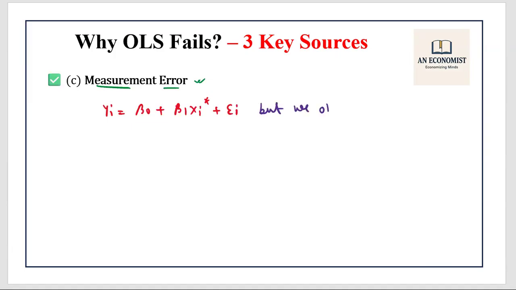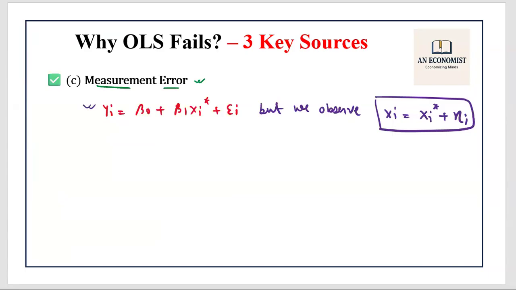But we observe that x_i is measured with some error, which can be denoted as this. So here we are introducing the measurement error in the variable x, and we say that this is the model, but we observe x_i with some error, right? See here, this mu_i term is the measurement error. Let me write it down: mu_i is known as the measurement error here. This we have done before.